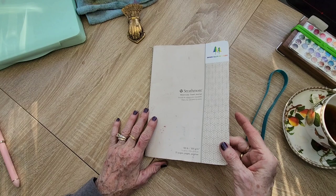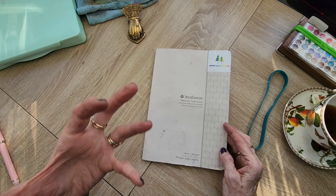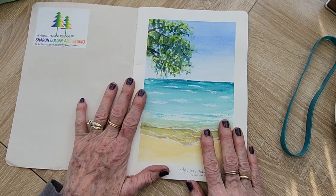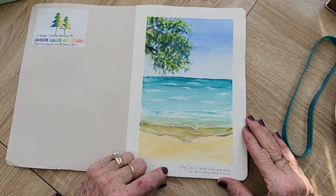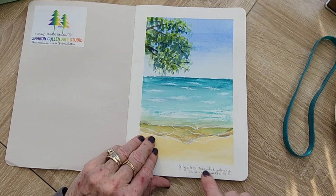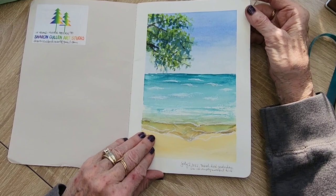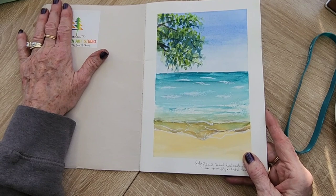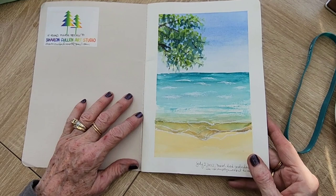This is not much of a sketchbook, but sketchbooks are about learning and not so much about having a gorgeous presentation. My first page was July 2nd, at the lake right near my house. It says 'Diesel died yesterday — I'm so empty without him.' My painting was horrible, but I was really grieving horribly and I still am. It's not going away. I thought getting a new dog would help, but it hasn't like it did with previous dogs. Diesel was just something special.